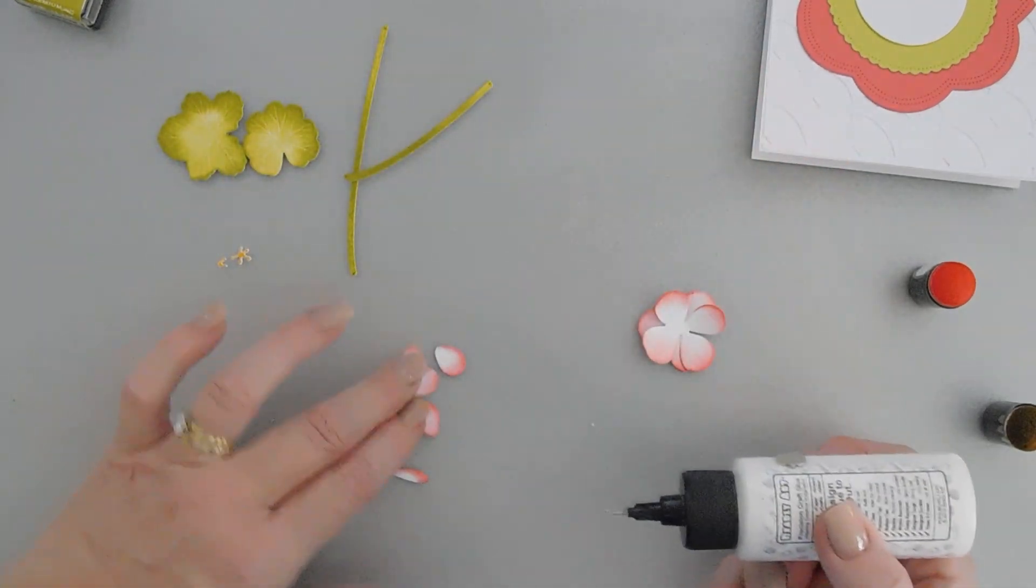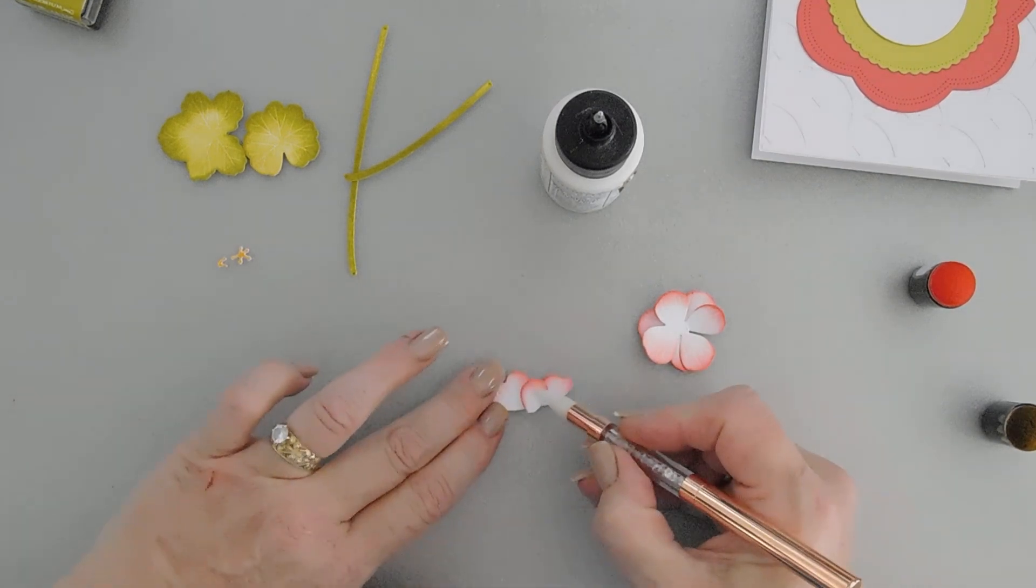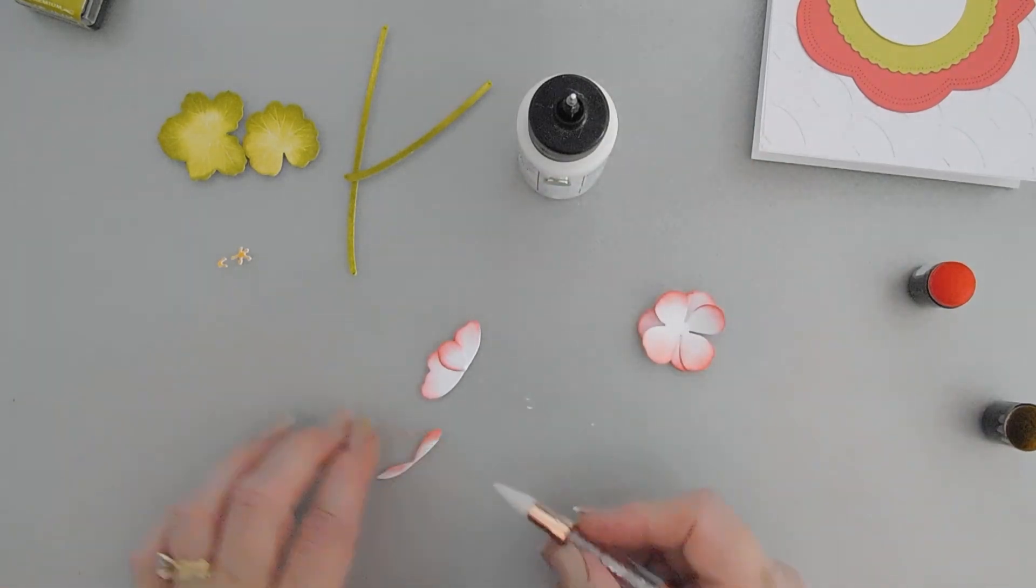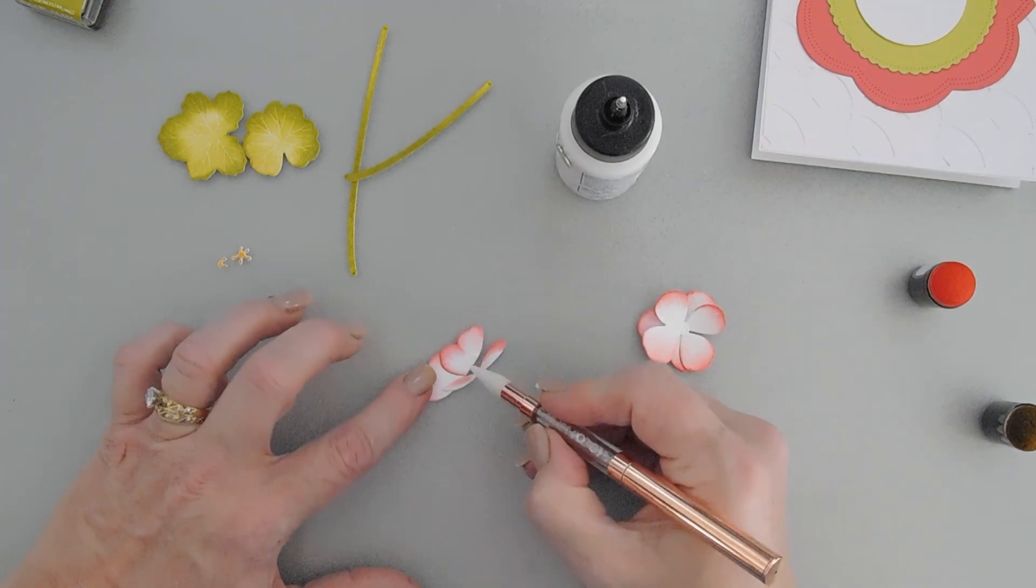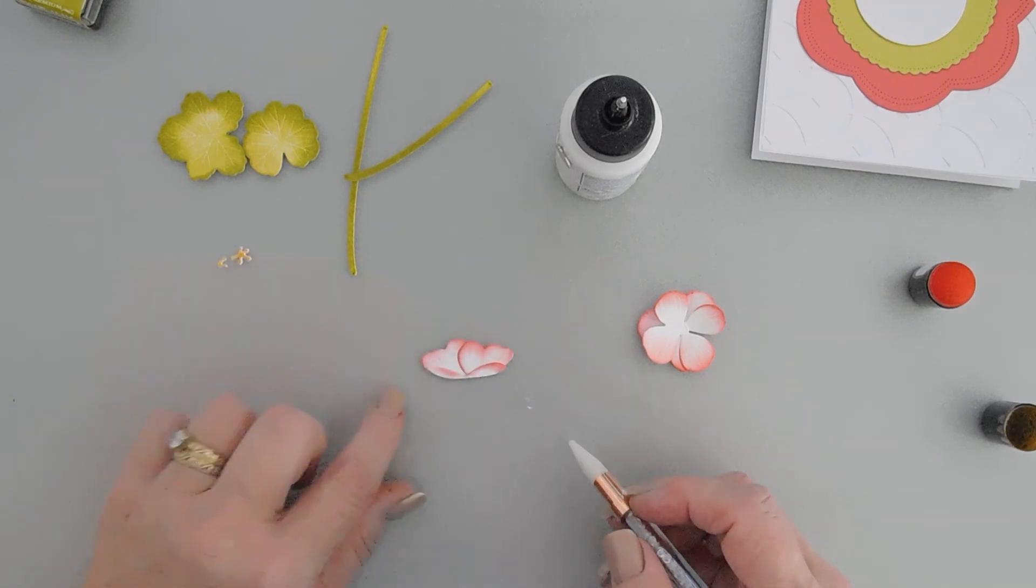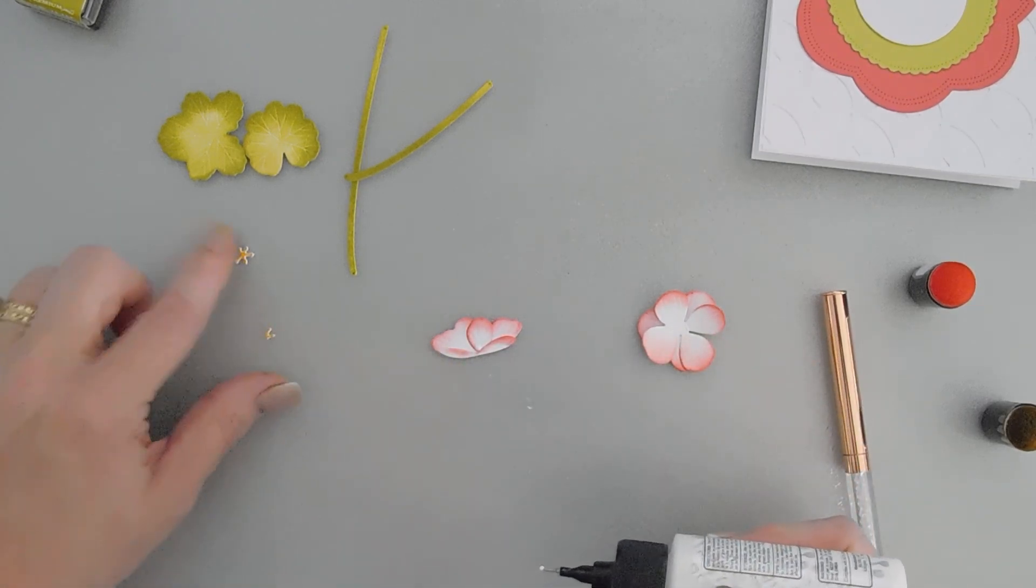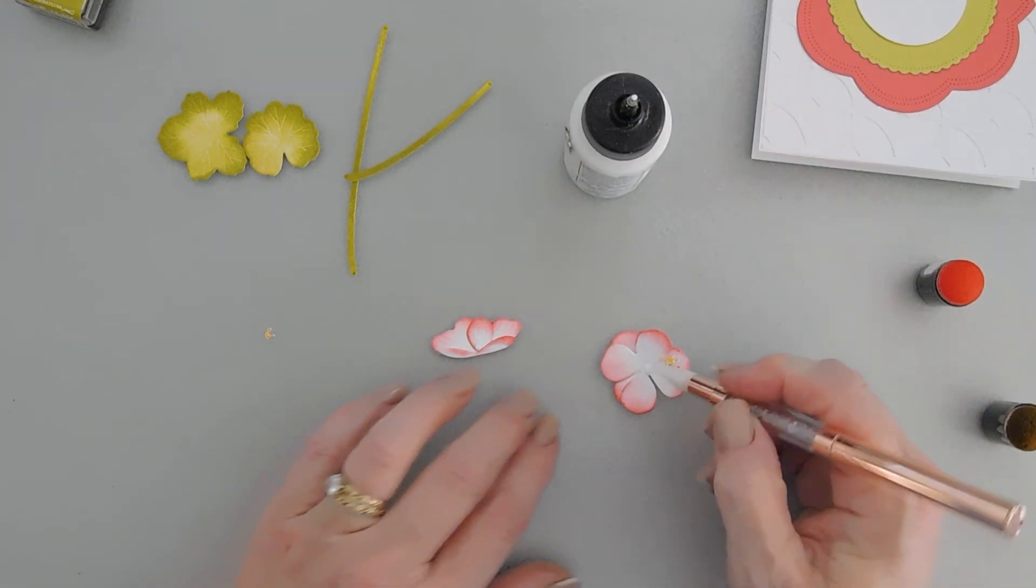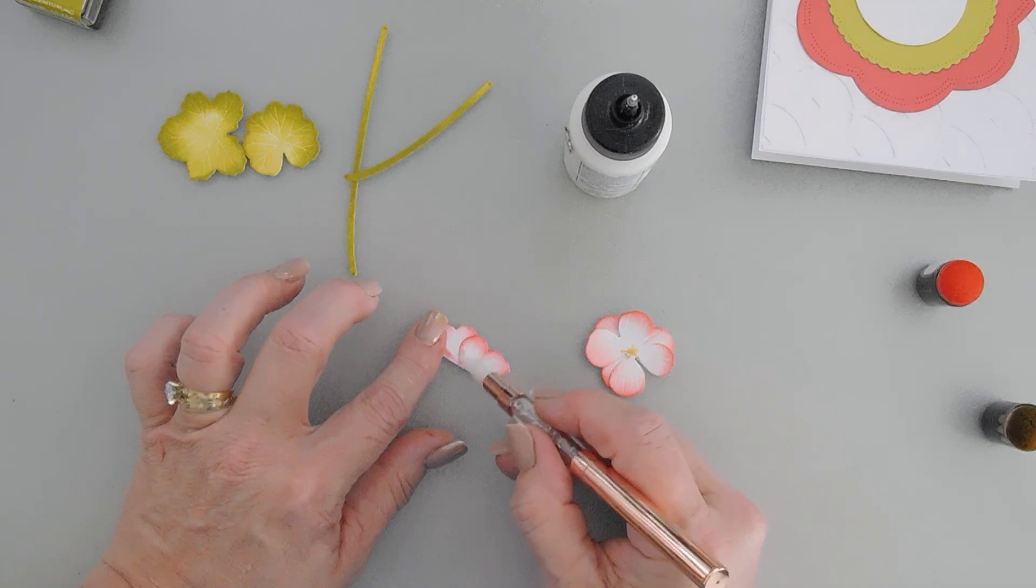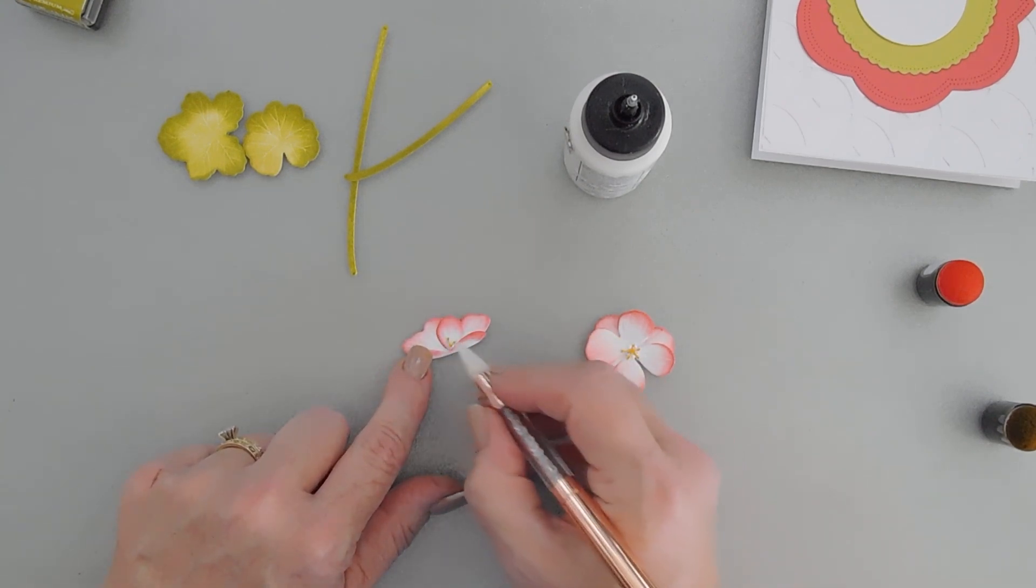And now for this one, I'm going to add a dot of glue at the base here. I'll pick up my flower petal. We'll add that. I'm going to add a little dot of glue at the bottom of my flower petal. And then we're going to add a dot of glue to the left and right of it. And then I'll add this bottom piece. Wonderful. And then that is that one. Now all we have to do is add our stamen. There's one stamen that has the bigger one. We'll put in the bigger flower. And then this smaller one, this is like a top view and then this is like a side view.